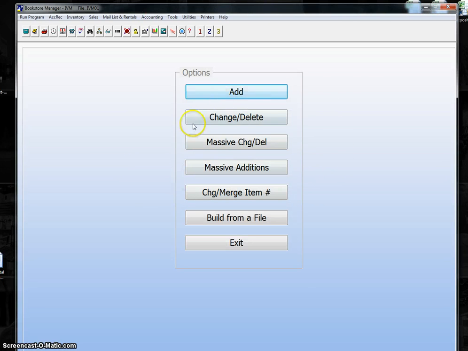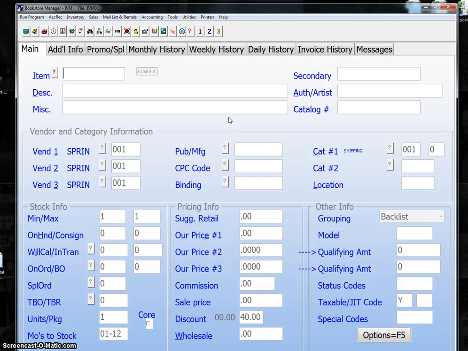Now I have some options here. You're never really gonna add something unless you're finding something's not in your inventory, then we'll add it. But for this discussion, we're going to just change. Just forget that it says delete. That's confusing. You're changing something. All right, so you've got this book here and there's no tag on it, or you're going to change something, or you just want to look at the details of it.